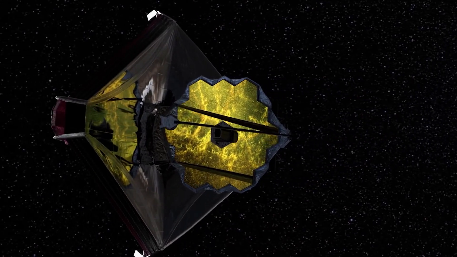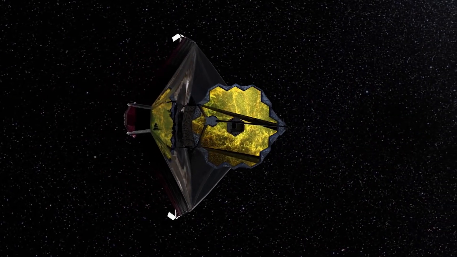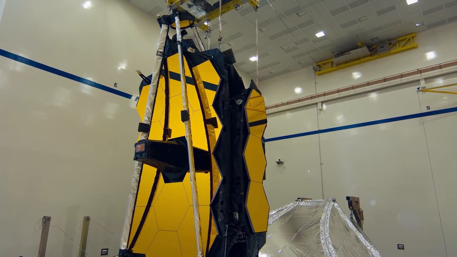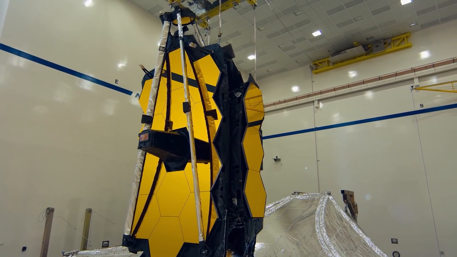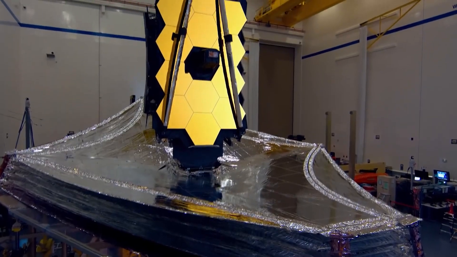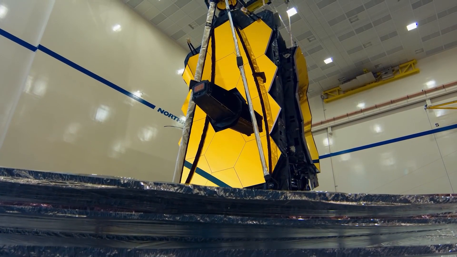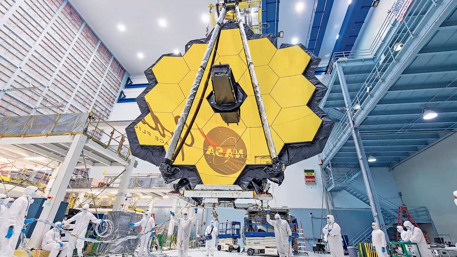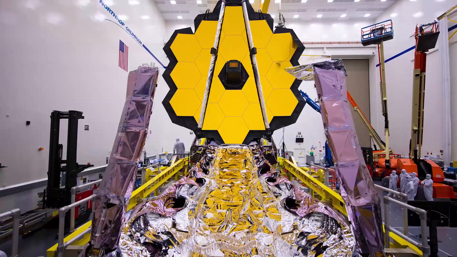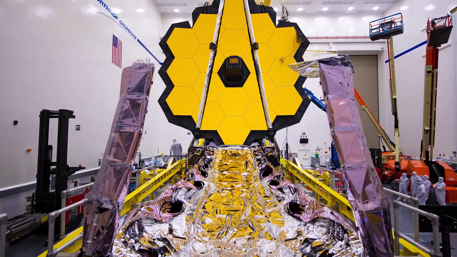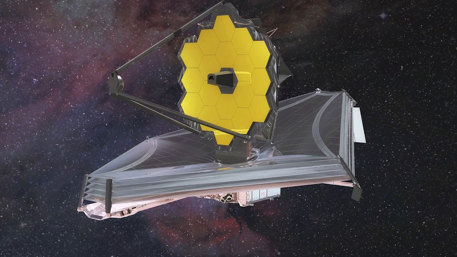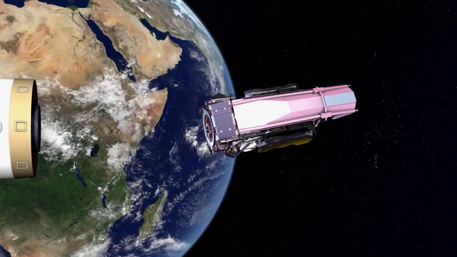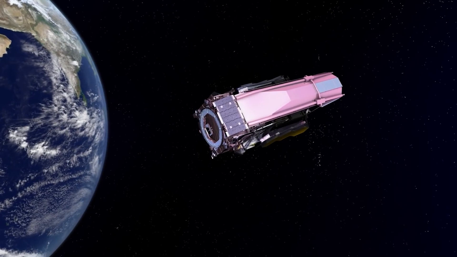The JWST is designed in such a way that it can observe a slower frequency range than its predecessor, Hubble. It's capable of visualizing wavelengths between 0.6 to 28 micrometers. It has a primary mirror that comprises 18 hexagonal mirror segments. These mirror segments are gold-plated beryllium, and they combine to form a mirror with a 6.5-meter diameter. The JWST has two cameras, Near-Infrared Camera or NearCam and Mid-Infrared Instrument or MIRI, which are both equipped with coronagraphs, sets of small masks that block out starlight and make it possible for direct images of exoplanets to be taken.